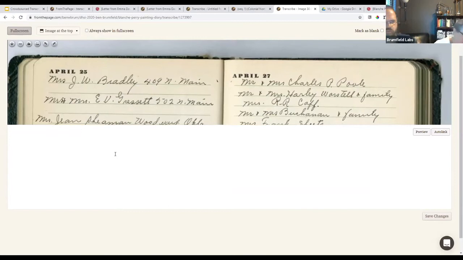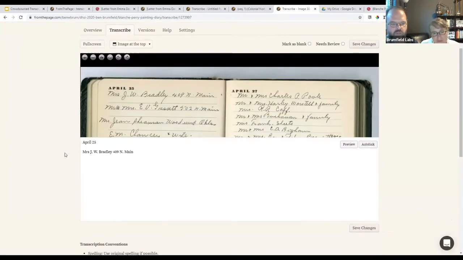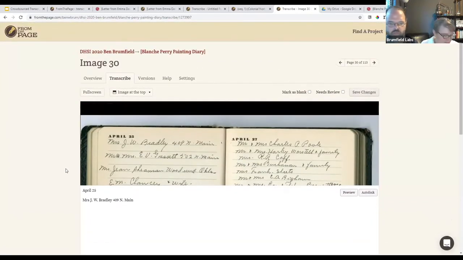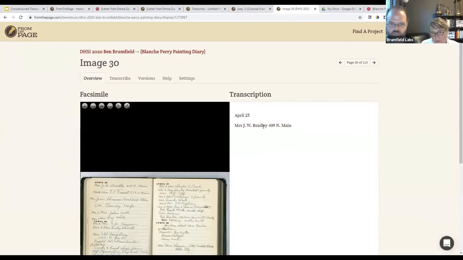And we're going to go ahead and transcribe just a couple of lines from the first entry. I would add April 25th. You would add April 25th. To admit, we did not pick a very good diary because it looks like an address list. Yes, that's right. Okay, so we're just going to save that. I think I want to pull myself out of full screen as well. Okay, so as we transcribed, this gives us something that we can see as a transcription.